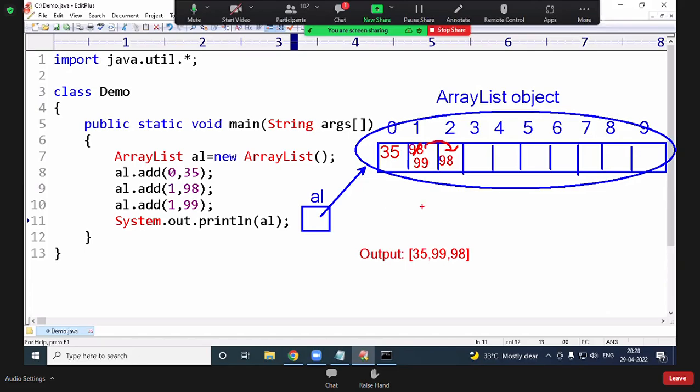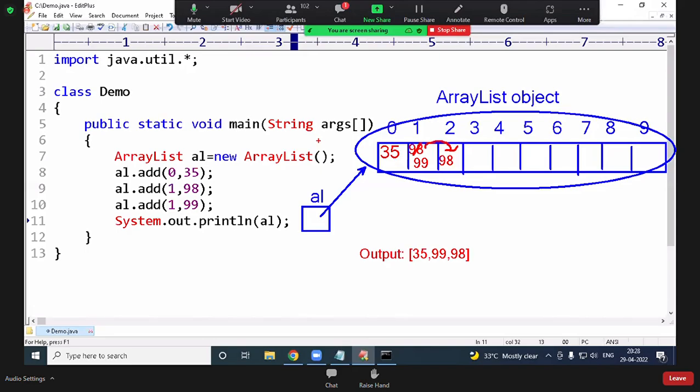So ArrayList object created, 10 elements memory allocated. Like here data shuffled. That is the reason 35, 99, 98. Diagram also note down. It is supporting heterogeneous also.